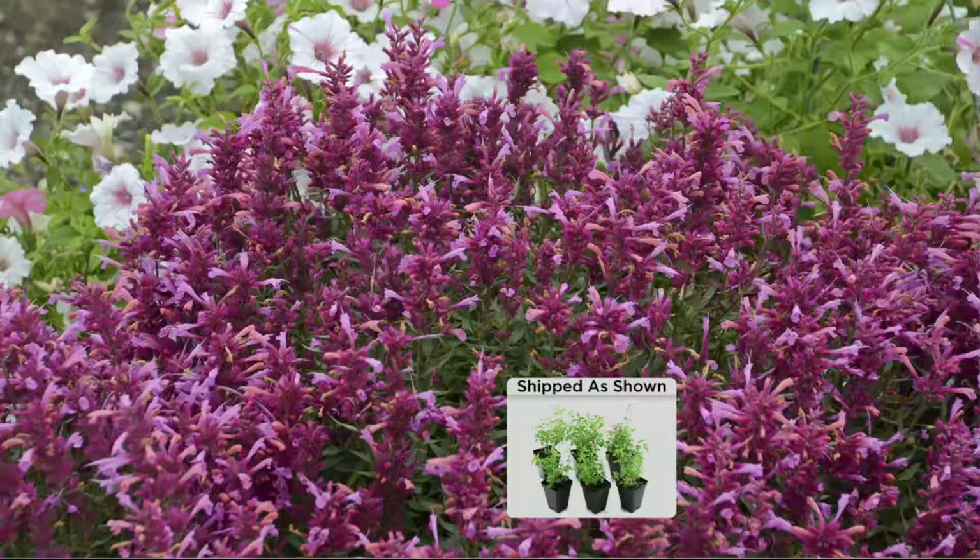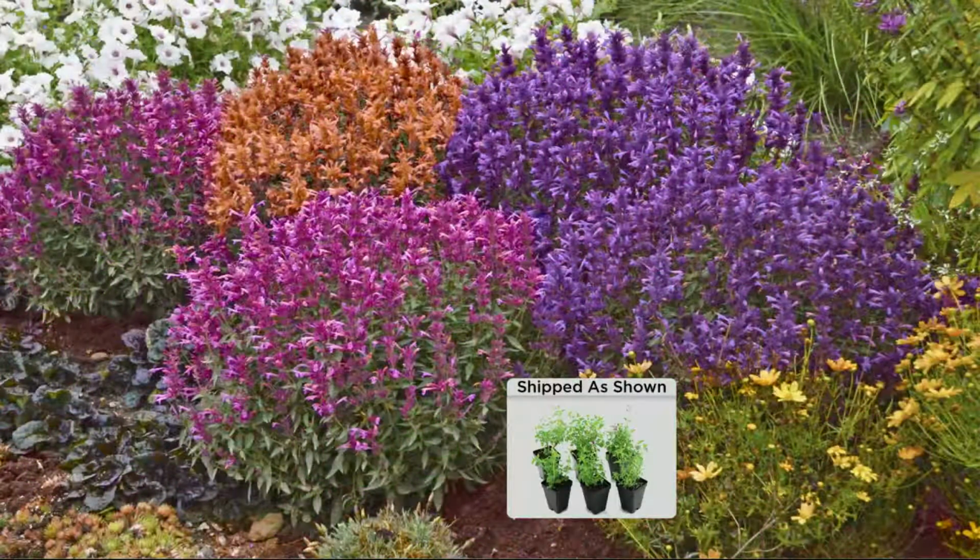I just want to let you know, if you're kind of on the fence about whether you want the Humdinger, Fragrant, and Nectar Agastache collection, we started with 9,000. If you're thinking, I really love this, but I'm just going to think about it till later, I'm just going to tell you there's 500 left for the entire season. Oh my dear. And it's my favorite, for real.